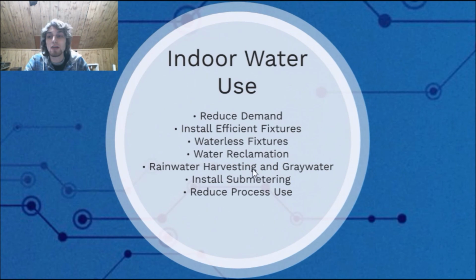Water reclamation. This is turning water like gray water or rainwater into potable water. So remember, gray water is not in contact with toilet water. Rainwater, of course, is dirty, and both of these have to be treated using tertiary treatment. Hopefully it's on site, and then used for drinking. Rainwater harvesting is another good idea. It can either come from the ground or from the roof, and it can be used if it's treated for potable water, but it also can be used for flush outlets and irrigation, any other industrial processes as well.